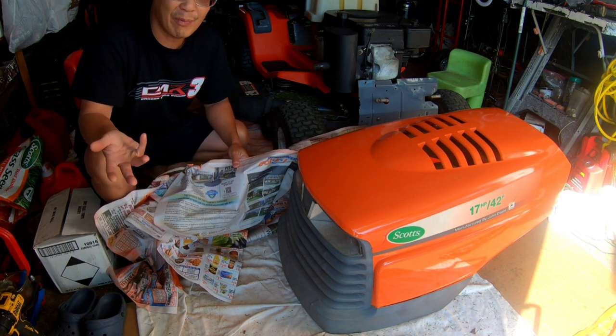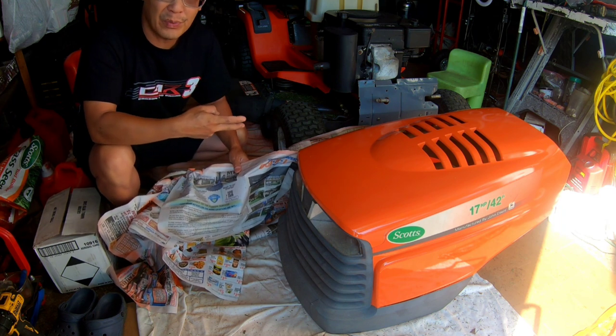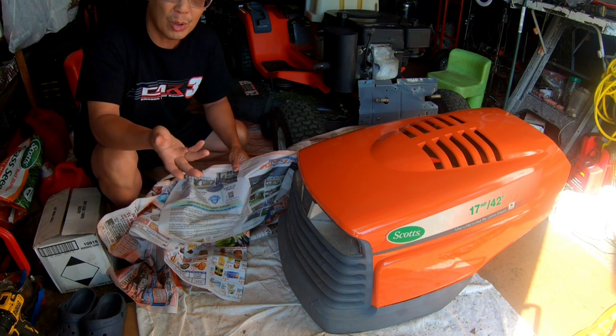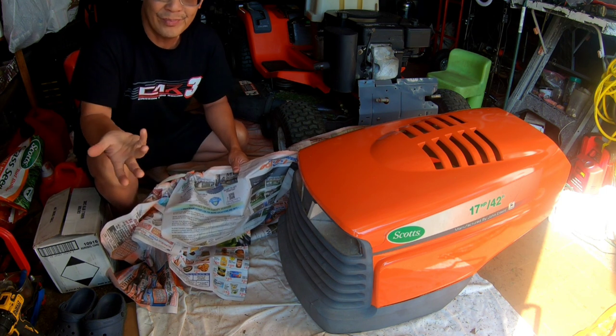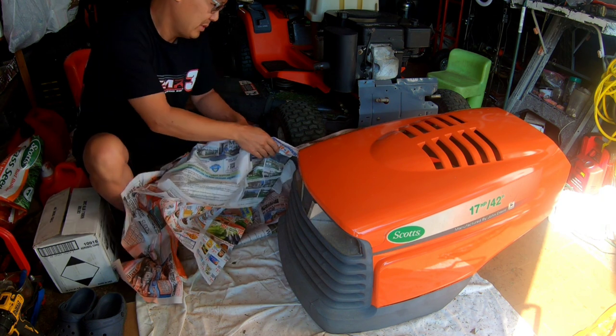Besides the fact that I have 3 spare engines, I could just simply use that, you know? So I've got 2 LT1000 tractors without engines, right? And after I pick up this Toro from Nick, I have exactly 3 tractors without engines, and I have 3 engines. Can't let them throw away, it's in too good a shape.